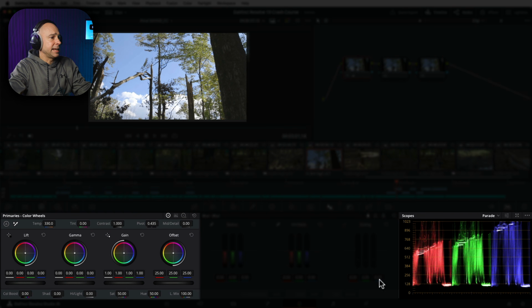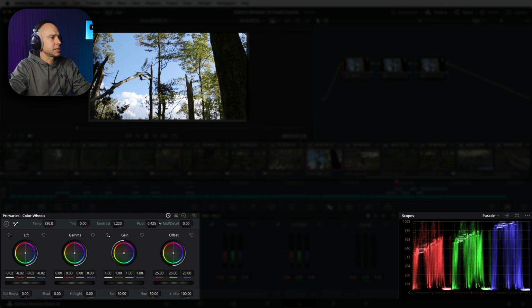But maybe I want to add in a little bit of the dark areas, because if I look at my scopes here, I'm not even touching the black, right? I have no true black in there, which may be accurate, but may not. So I'm going to bring that down just a little bit on my lift, and then I'm going to add in some contrast. And let's go like that. And I can adjust my pivot a little bit, bring down the darker areas, maybe drop back the highlights a little bit, add in a little bit of either color boost, or I could use saturation at this point.